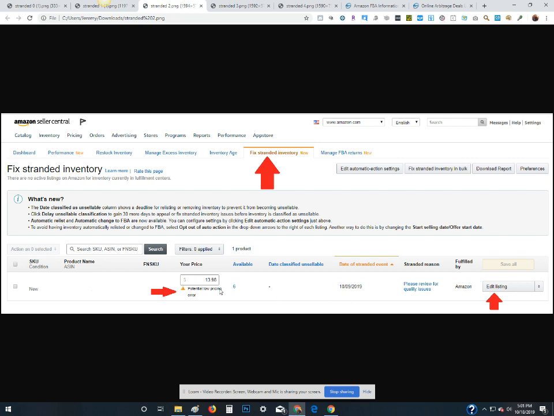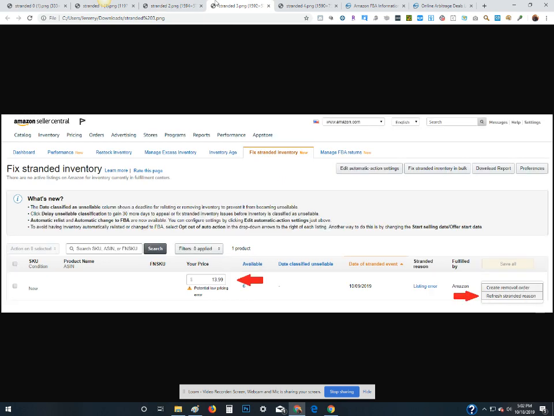If it's a price issue, as shows here, you can change your price. You could go back into your inventory in Seller Central and change your minimum and your maximum if you are setting your floors and your ceilings there. But just assuming that you don't want to mess with that, it's just one item like this, just change your price here, click edit listing, see if there's any other issues with it, and then move on.